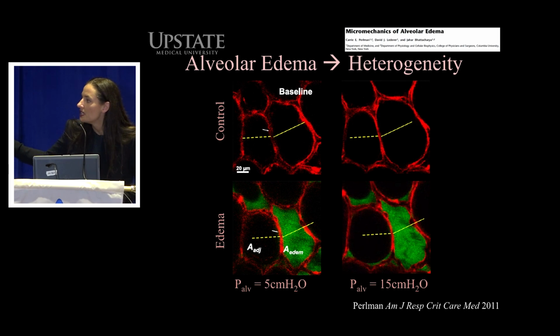Now, once you instill edema into this one alveolus, notice what happens to its diameter. The diameter goes down, and the neighboring alveolus, the diameter actually has to increase in order to accommodate for the diameter decrease in the adjacent alveolus. Moreover, once you add in additional pressure, now we see that the alveolus with all the additional edema, the diameter again hasn't changed, and the one next to it had to overdistend in order to accommodate for that increase in pressure.